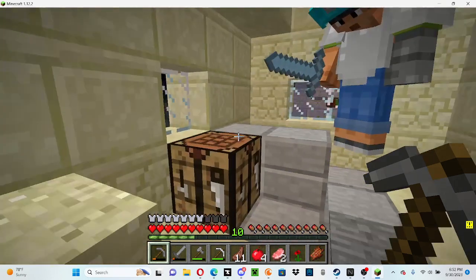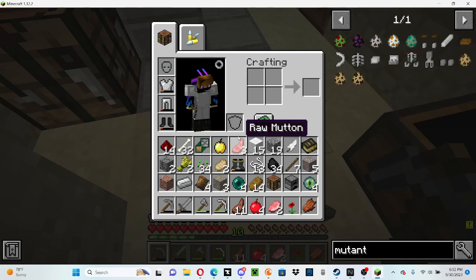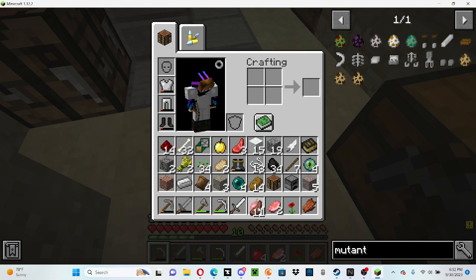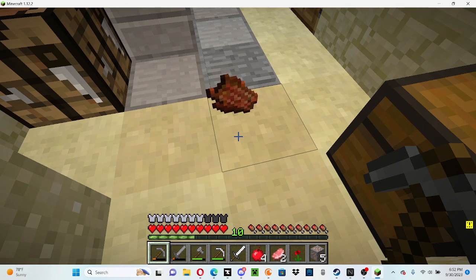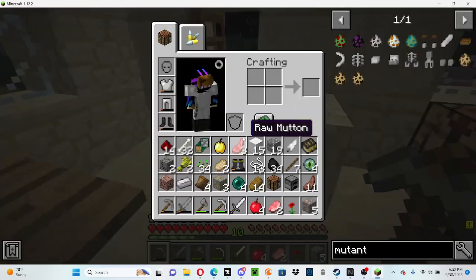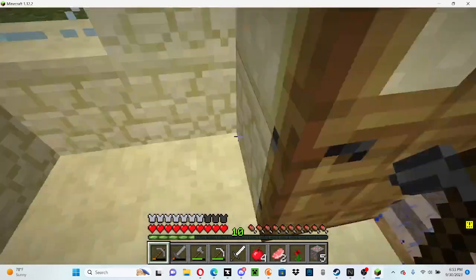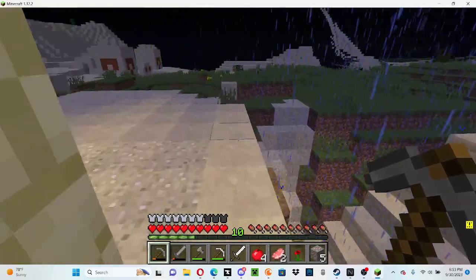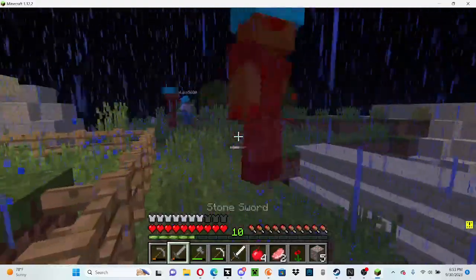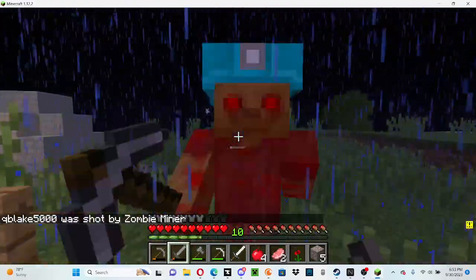Alright, I made you the sword. Alright, let's go. Yeah, give me a second. Are you still by the house? My armor is like really close to breaking. Yeah, same here. How much iron do we have exactly? Whoa, this guy's got a gun. Jeez.